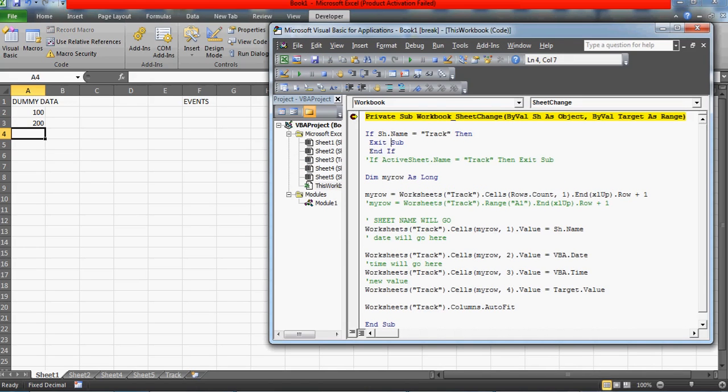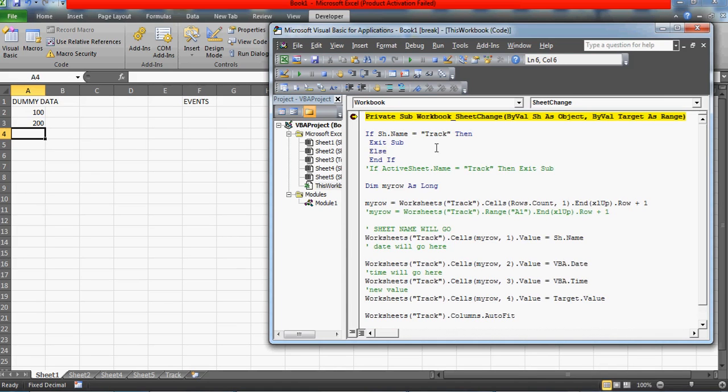If you're writing the if condition in a way that the next code of your true condition, which says that if sheet name is equal to track, then you should exit the sub, otherwise you should go to the end if, you can even write the else. That's one and the same thing. So when you break up this if in this way, then you'll have to write the end if, right? Now if I run this code, this is not going to give me any error, right?